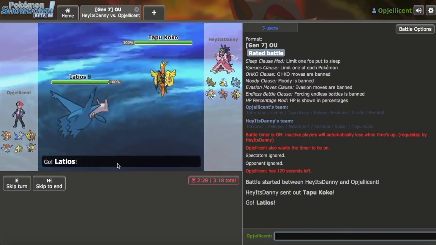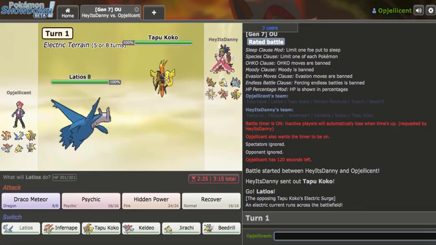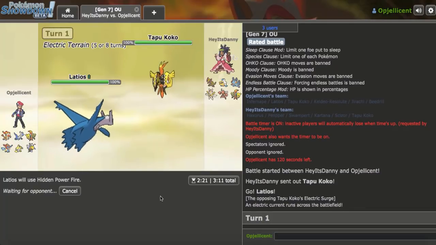As he leads Koko, he needs Twinkle Tackle here to knock me out. Do I stay in? I feel like HP Fire is not a bad bet. I feel like he'll U-turn to Scissor here.